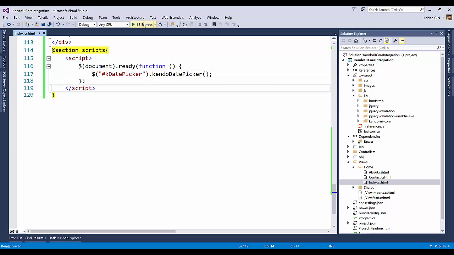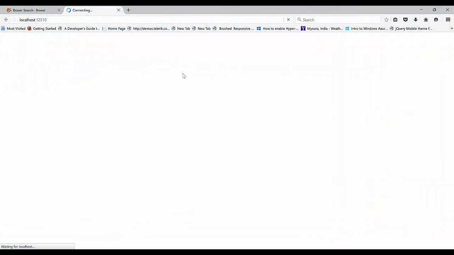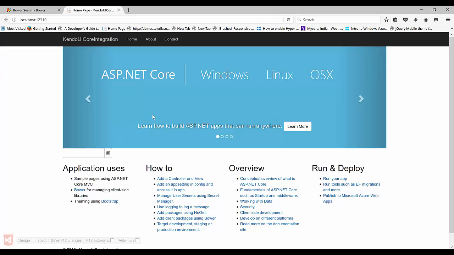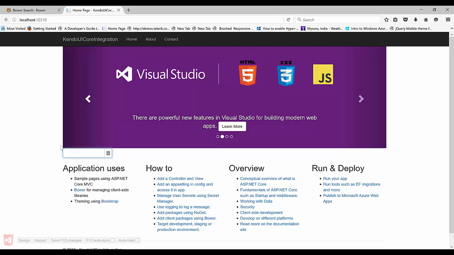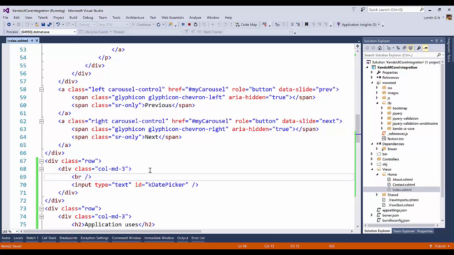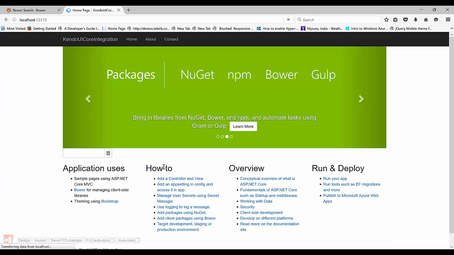So next up, I'm going to click on run and let the web page come up, and we're going to see how this date picker looks. I have clicked run in Visual Studio, and here is my Firefox browser coming up, and it's trying to load the web application at localhost. And once we have the page completely loaded, notice that the input type equal to text, whatever text box we put, has now been converted into a Kendo date picker. Let me go back quickly, and let me put a break so that we can see it completely. So let me refresh, and there we go.